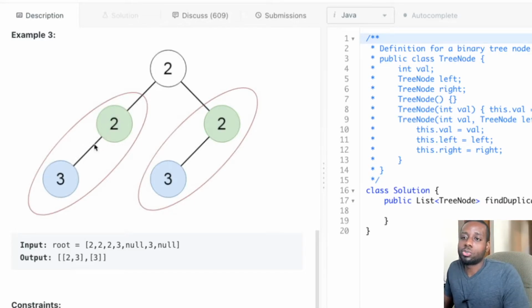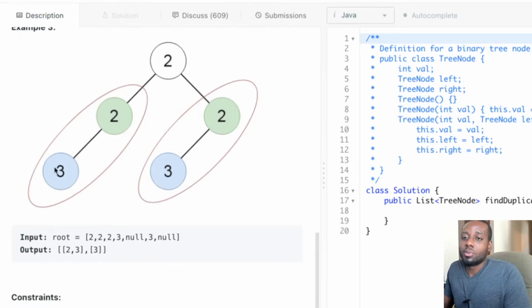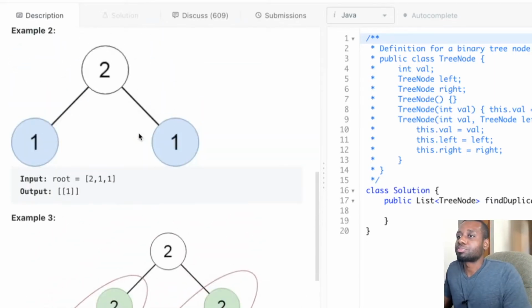We see this two and this three. Two is the root node of this subtree, and the three is the left child of two. And on the right side, it's the exact same structure: this two has three on the left side. Just like that, we can conclude those two are exactly the same because they have the same structure and the same node values, which makes them align perfectly. So then we know the same case that we talked about, three and the three. Three is definitely one of those examples.